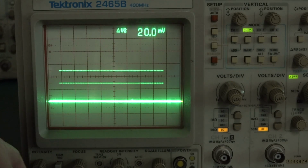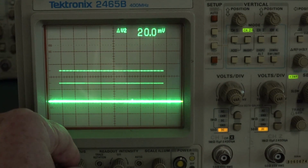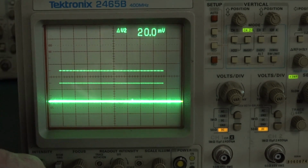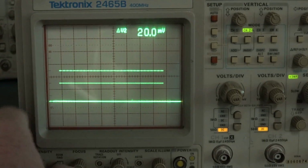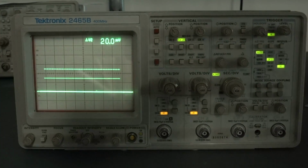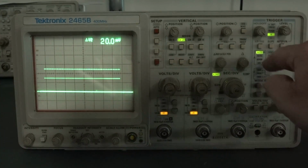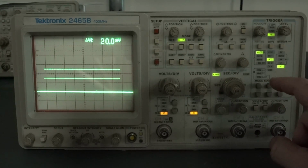Actually, nope, that was just our readout focus. I was a bit taken aback because I forgot that it had separate controls for that. And so there you go. Our readout is beautiful. Our intensity, fantastic. And it looks like we've got some cursors here. Sorry about turning the lights off here, but it does actually look a lot better, because these little LEDs are a bit wimpy. They always have been on these Model Tech scopes. I've never been a big fan of them.